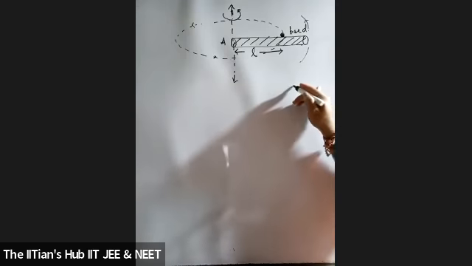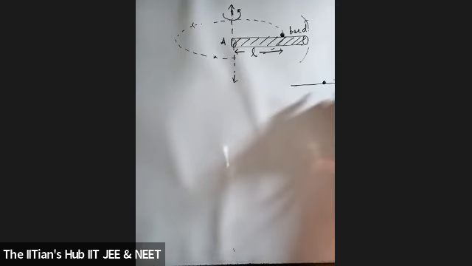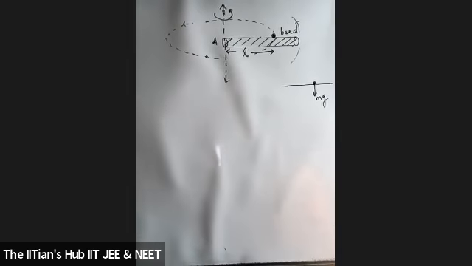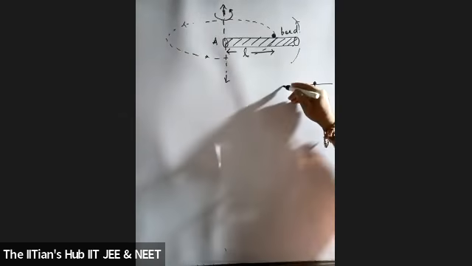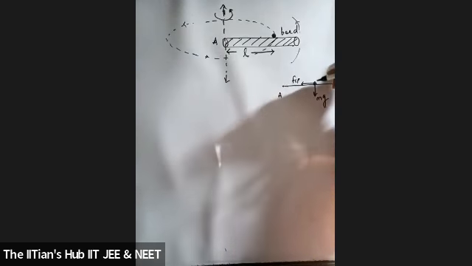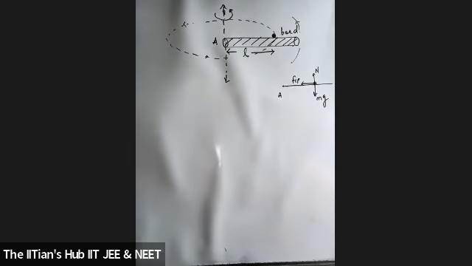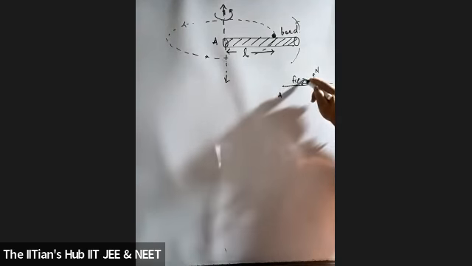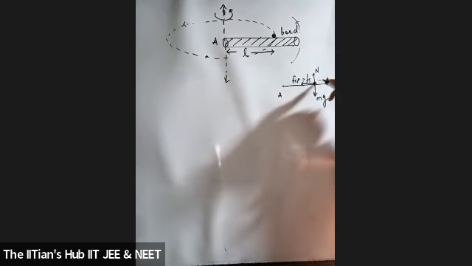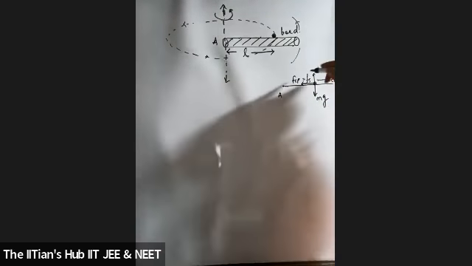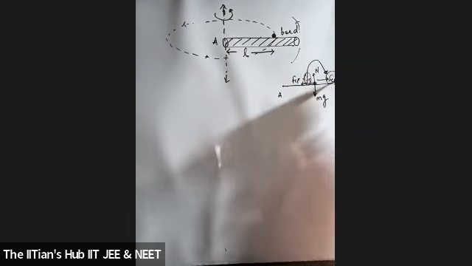Students, look carefully now. This was your rod, and here is your bead. Here the weight mg acts vertically downwards. And this is your center, point A. Which force acts here? The centripetal force. Which force acts here? The normal reaction force. Agreed? The centripetal force is provided by the force of static friction, and that is also equal in magnitude and opposite in direction to the centrifugal force. Can I say the force of static friction is nothing but the force of centrifugal? Yes.